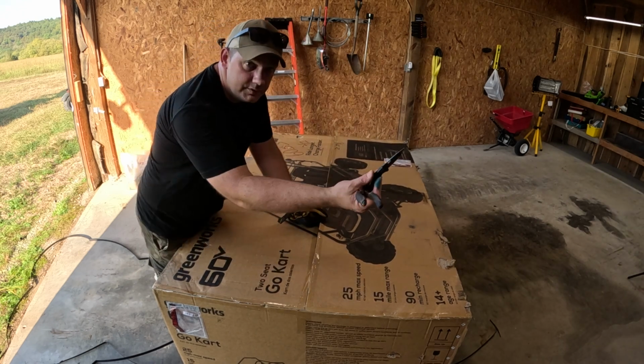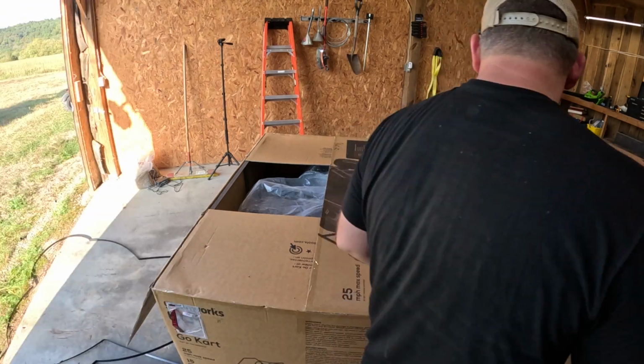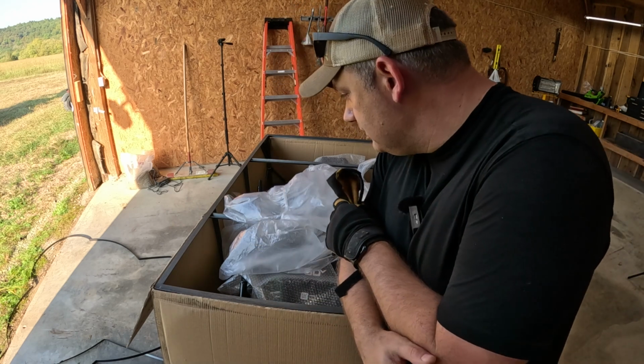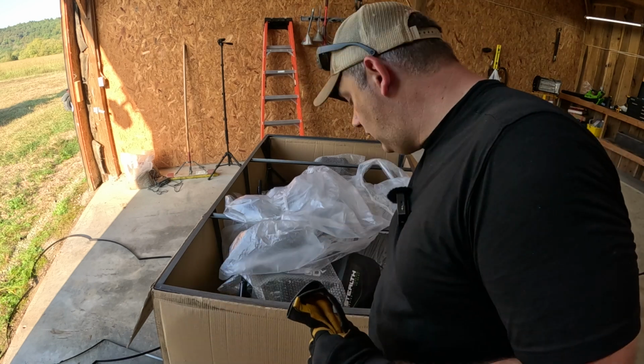Be careful we don't use our knife in that seat. All right, so this is in a steel cage, just like the mini bike was. The good news is, I think it's mostly assembled. The bad news is we have to do more of the ratcheting to get this cage off. Not a big deal, but it looks like all the wheels and everything are attached.